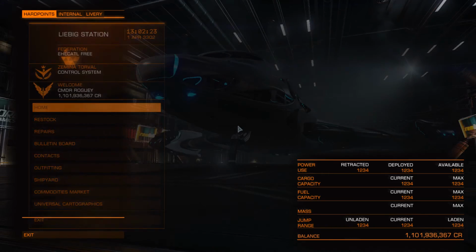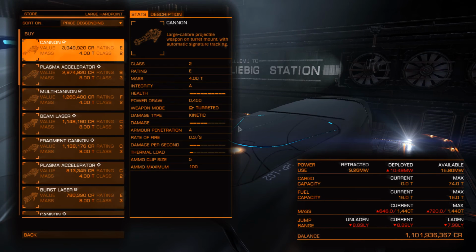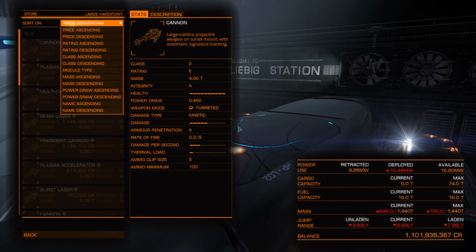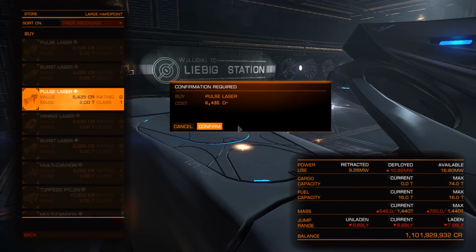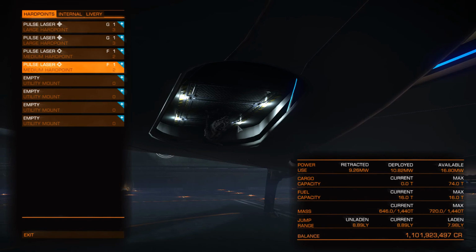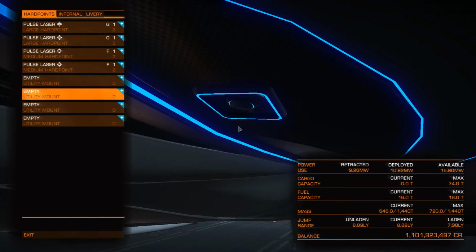So let's have a look at the outfitting. We get two large hard points. These are on the wings, I think. Let's just fit something cheap on there for now. What's something cheap? And then we think we have two mediums on the underside. So in total we have 4 guns, and then we have 4 utility mounts, so for our kill warrant scanner, our shield boosters, etc.